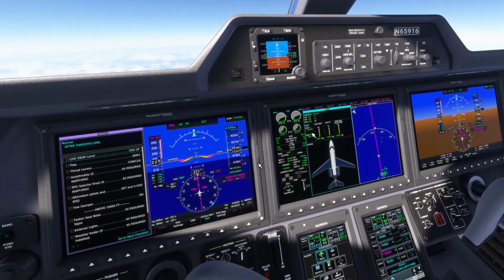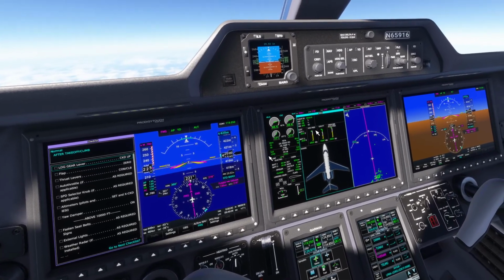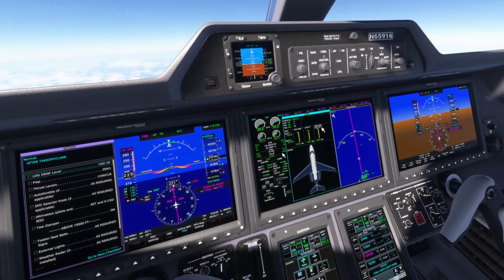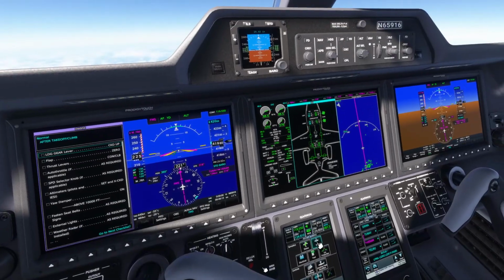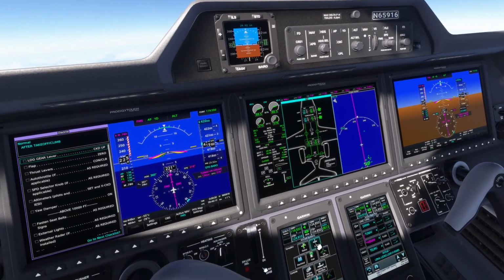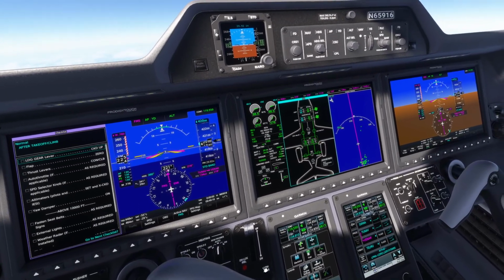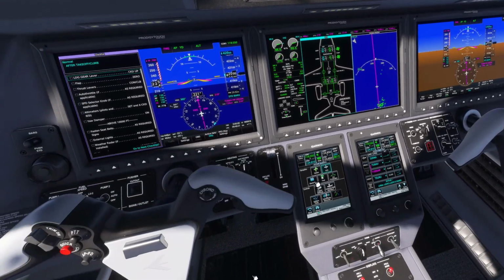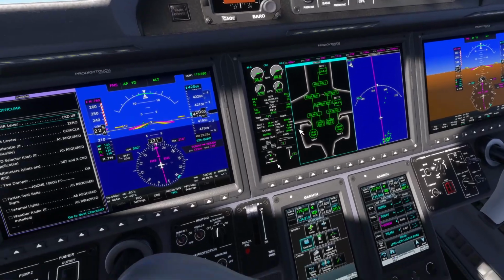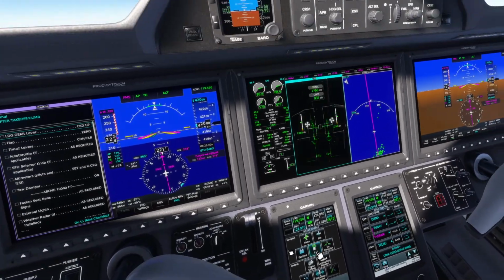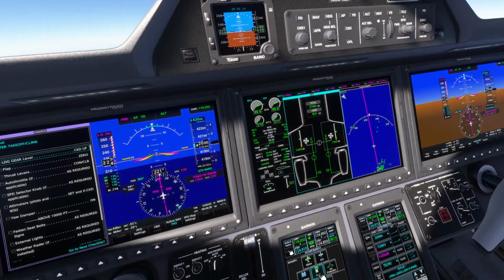So for example, the batteries 1 and 2, pressure, oxygen. Then we can check the temperature, air conditioning system. This is the electrical system. It's all good. This is the fuel. All good.